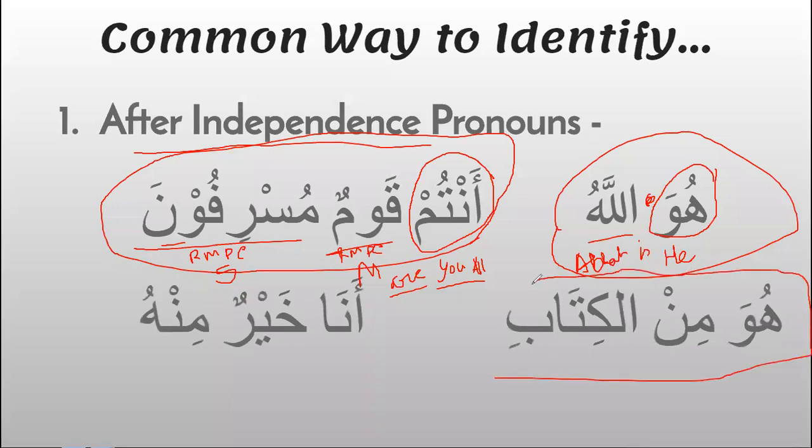Okay, now come the next ayah. Huwa min kitabi. Huwa is what? He, right? Huwa is he. So after huwa, the independent pronoun, we put an is, right? So he is, right? Min kitabi. Min is harf jar and this one is majroor because it is in jar status, right? So min kitabi means from the book, right? From the book.